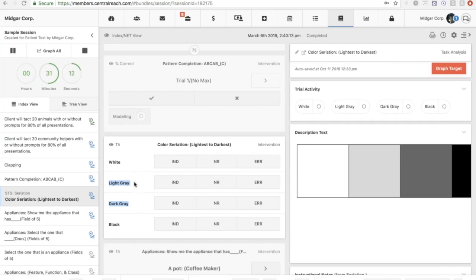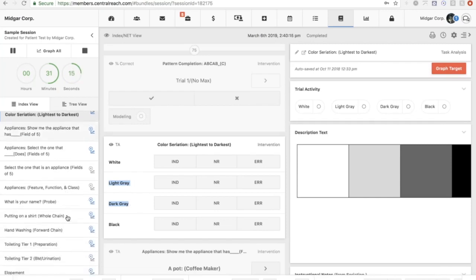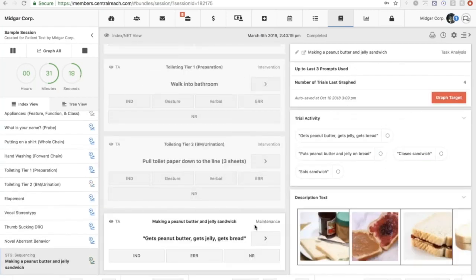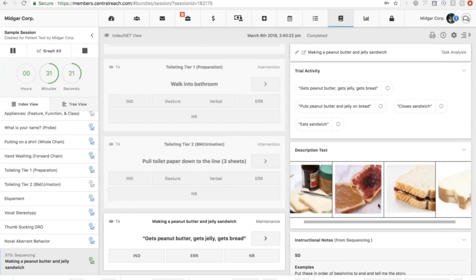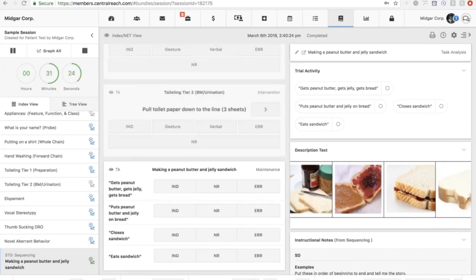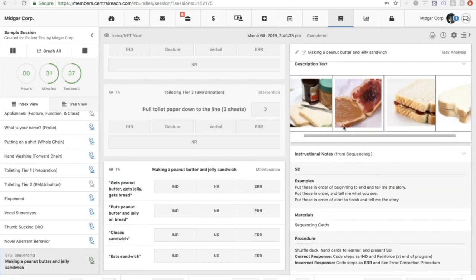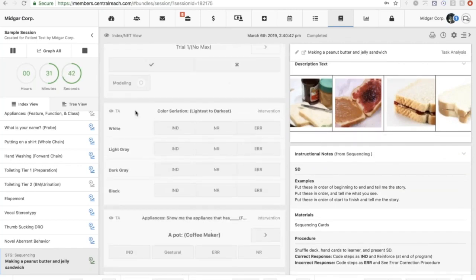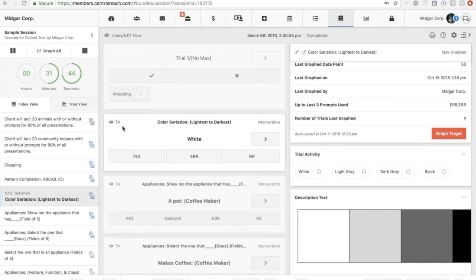But where this is more applicable is other things like sequencing. Very much like seriation, with the stimulus control issues, if you had 5 or 6 steps in sequencing cards, this is going to tell you exactly where the errors are. Instead of just a value of they got the entire sequence or they didn't, you'll have the history on how they're doing on all of them. So task analysis, again, is pretty powerful.